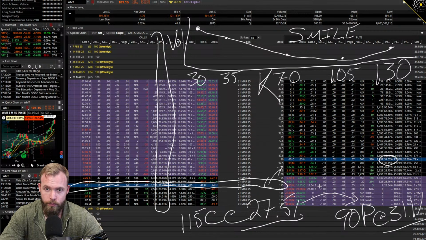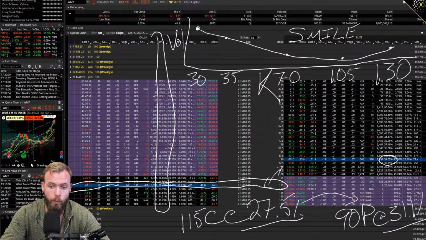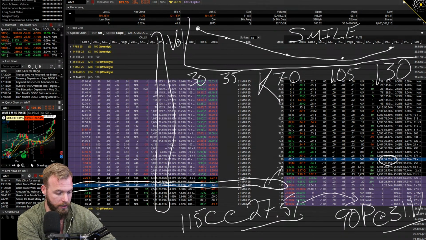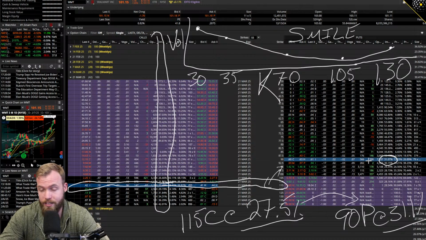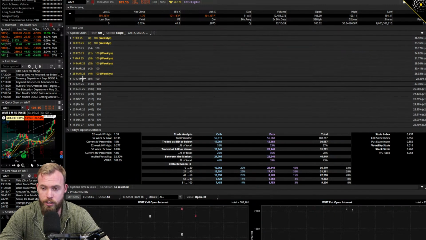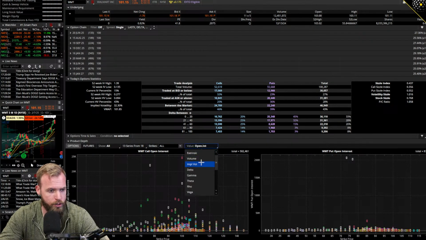This is normal. More often than not, you will see the volatility on the put side skewed. This exists because we tend to fear the downside more than we fear the upside, and people are willing to essentially overpay to protect to the downside. So this is typically what you will see. This is not always the case. There are lots of anomalies all over the place. We'll look at some of them. But the concept of skew here is talking about the relative price for the same delta, same expiration cycle between calls and puts.